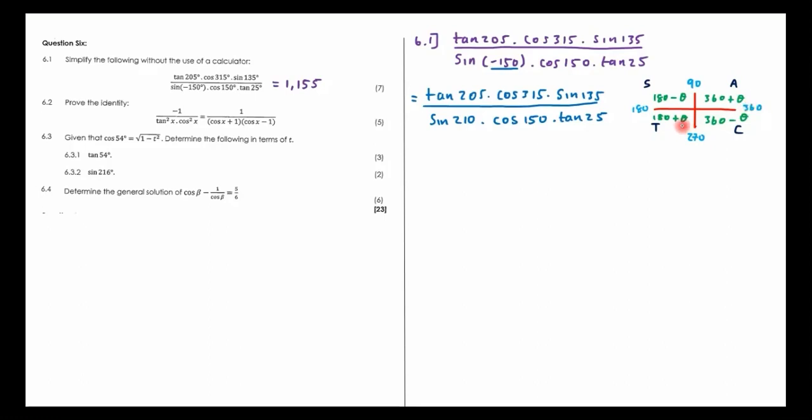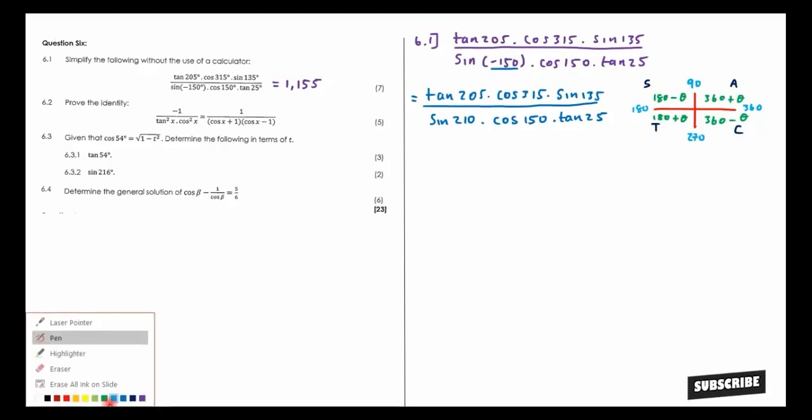I didn't say 0 and 360, and the reason for that is because when we simplify this, our aim is to reduce any angle that is more than 90 and keep it into an angle that is going to be between 0 and 90. So now, what I'm going to do is we're going to be actually reducing these values.